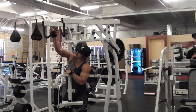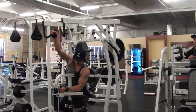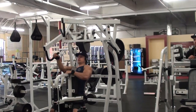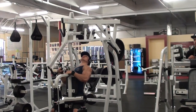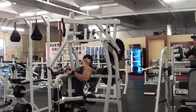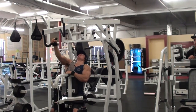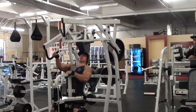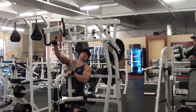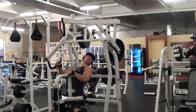So let's just say something realistically like 390 for 3 to 5 reps. Actually, I did that yesterday. I was going for 3 to 5 reps, and I hit RPE 9, which means I only had one left in the tank at that fifth rep. So I hit that fifth rep, and I called that a set. I could have hit one more. It would have been a grinder, and it would have been the end. I could not have done any more than just one more rep. So that's how I judged it was RPE 9.